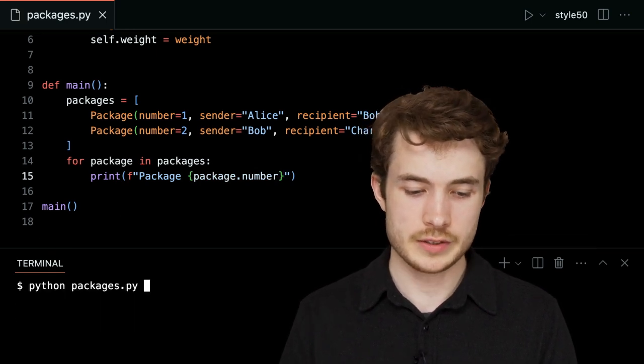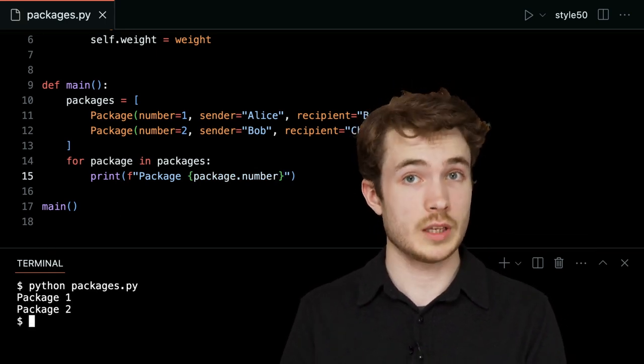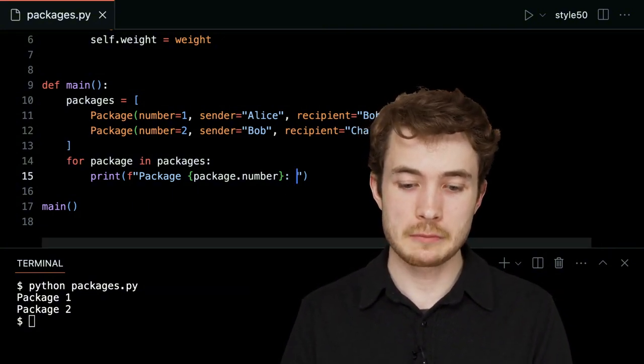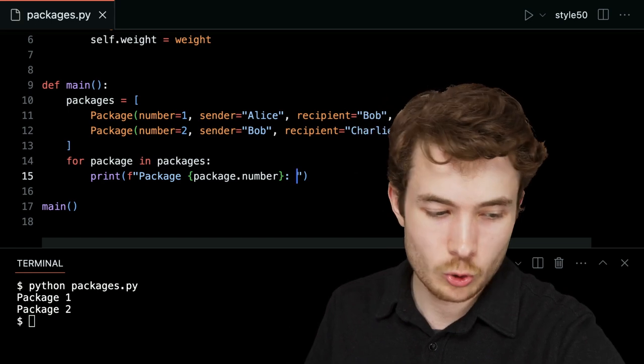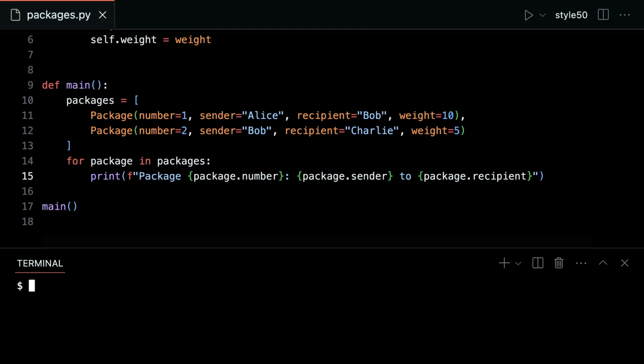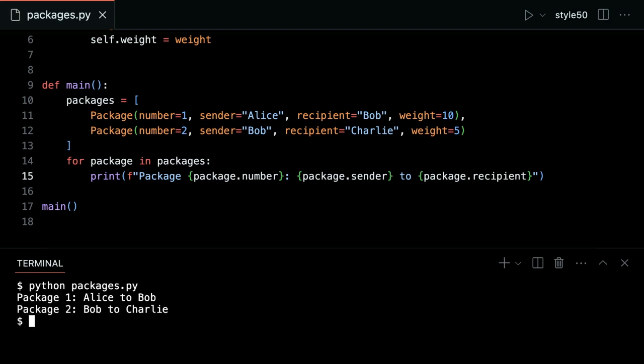If I were to run this, I could see package 1 and package 2. Pretty good. What if I tried maybe the same format from before? I could try colon, and then enter, let's say, the package's sender to package.recipient. And let's see what we see here. python packages.py: package 1, Alice to Bob, package 2, Bob to Charlie.